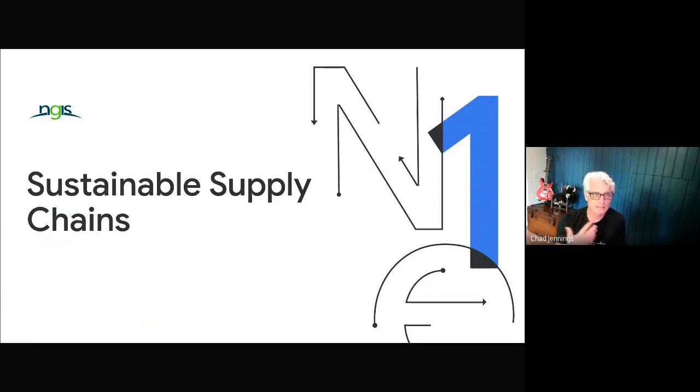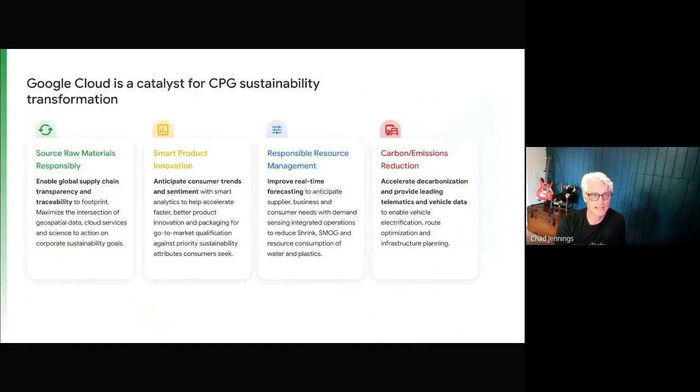So obviously, sustainability and dealing with climate change are huge topics now, not just for data analytics, but for people on the planet and the survival of people on the planet. And so the use cases that we pulled here are all very important and significant, but they're looking at specific elements of this incredibly broad problem. So we'll start with sustainable supply chains and a tool called Tracemark that our partner NGIS has developed.